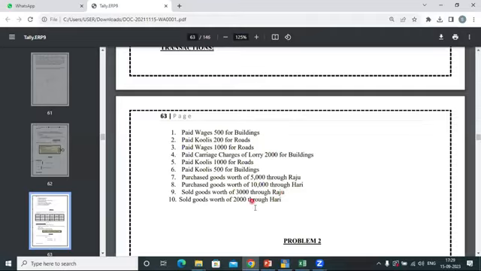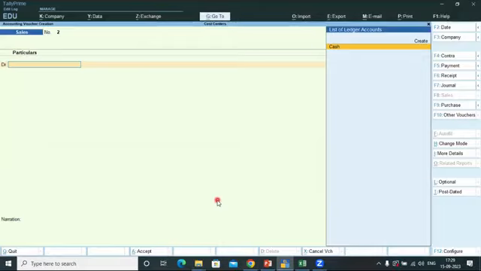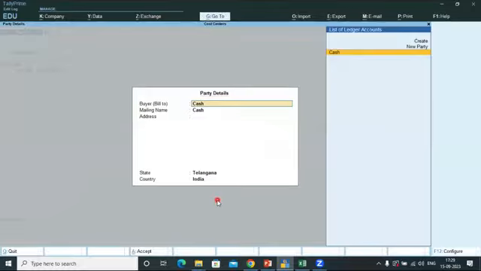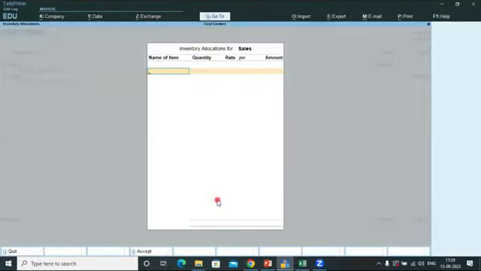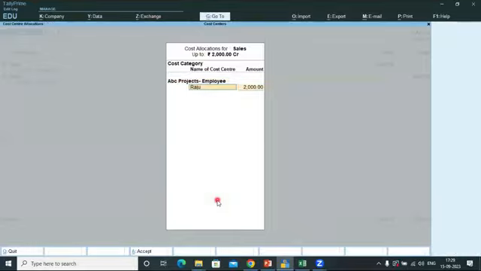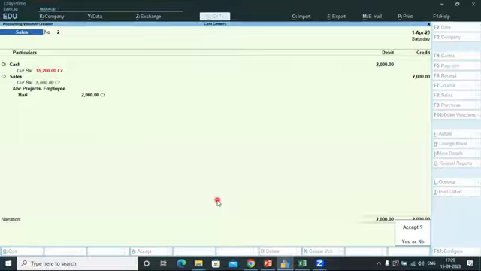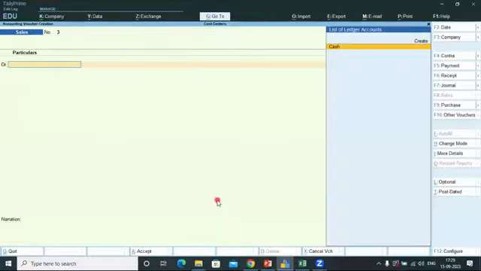So this is the purpose we are writing, so that you can understand the concept. Now you can write the same entry like that, 2,000 through Hari. Just select the cash ledger, 2,000. Again same, enter to save. Change the person to Hari. So over here, once we save all these transactions, we have successfully done all those transactions.